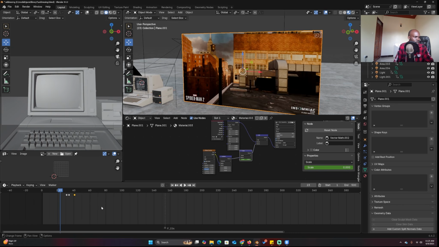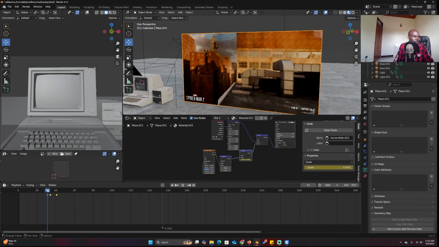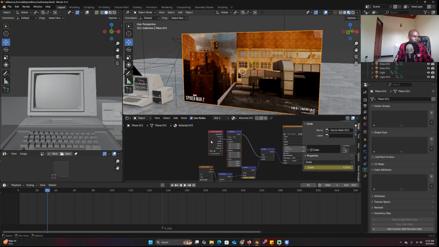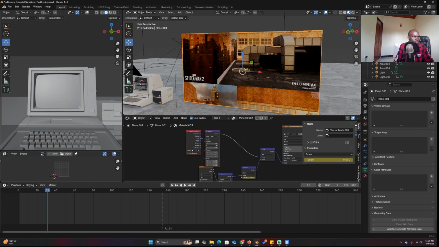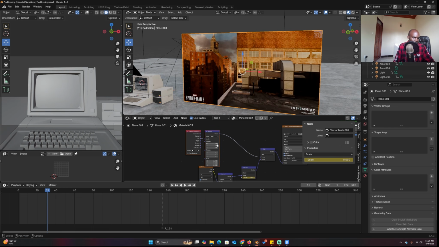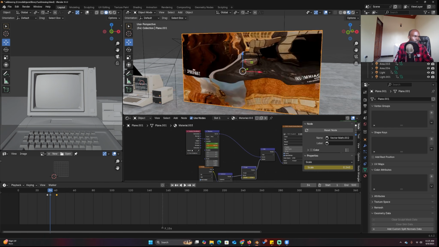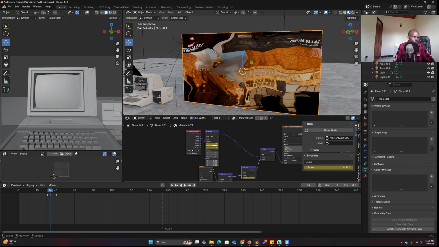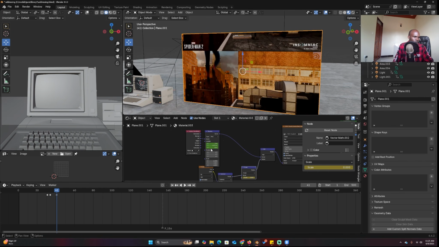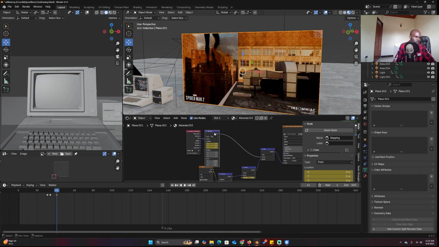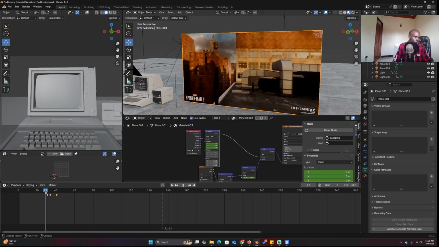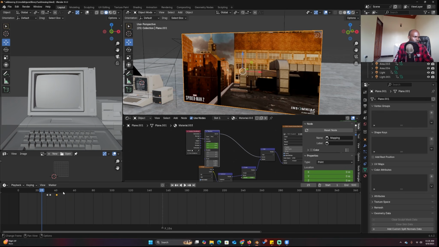Now to sell the effect even better, you can go at where the distortion starts and also animate the Y component. Yeah, so I can insert a keyframe there, and then at frame 34 I move this up a bit and then reset. So insert, so you get that effect, and you can prolong it for a bit.